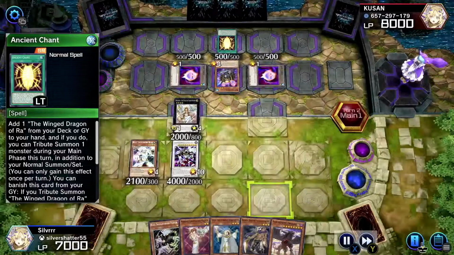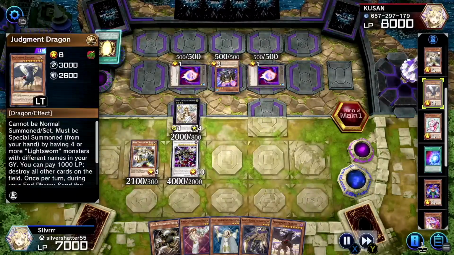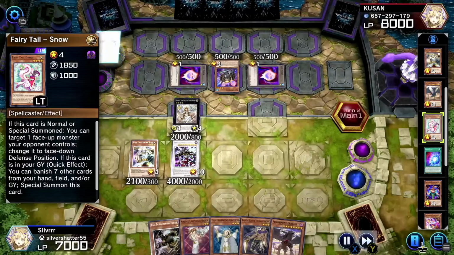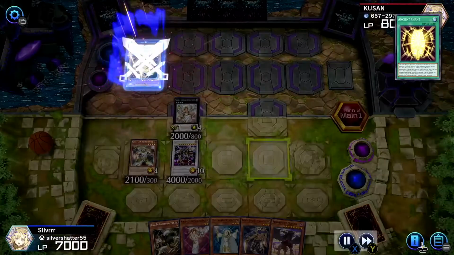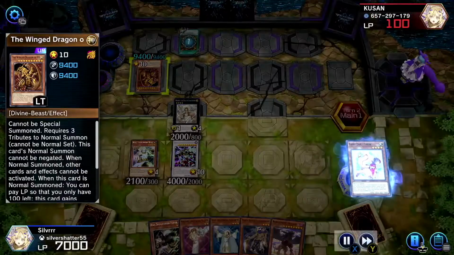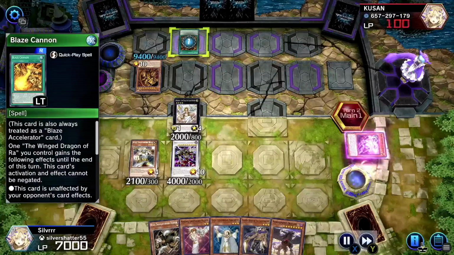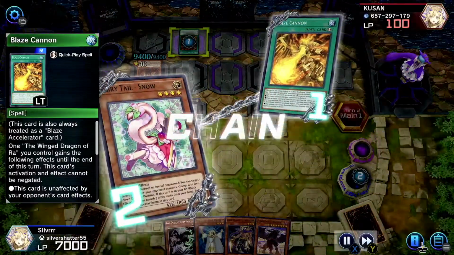Oh, I remember what happened. Look, so I was waiting for the perfect time to use Fairy Tail Snow's effect again. But for some reason, I couldn't use it when I wanted to. Look, right there. I wanted to use it right there. But I had to wait till after for some reason. That was disgusting because now I don't even think it worked, because I think that stops it.